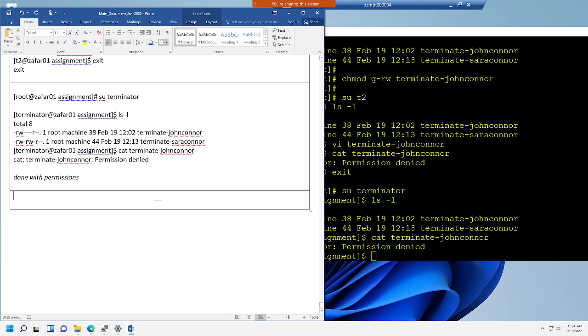So let me talk about, there is another topic in here called FACL. FACL, File Access Control List.